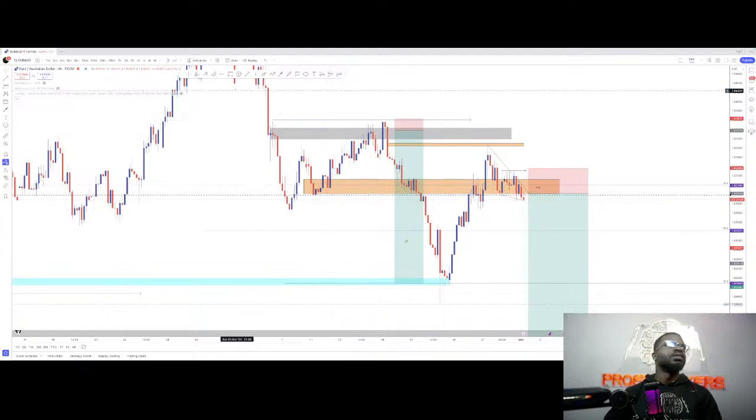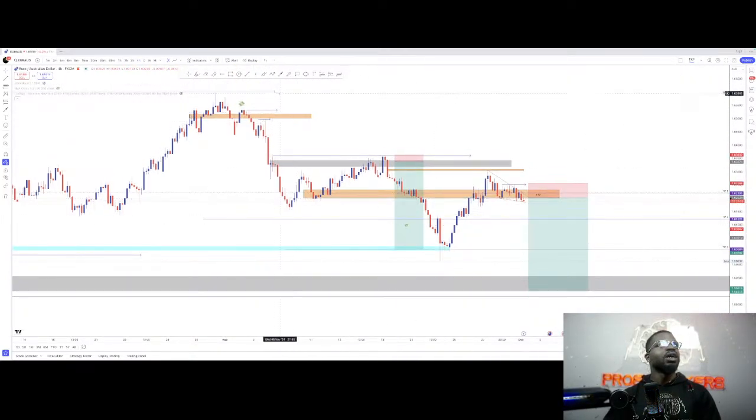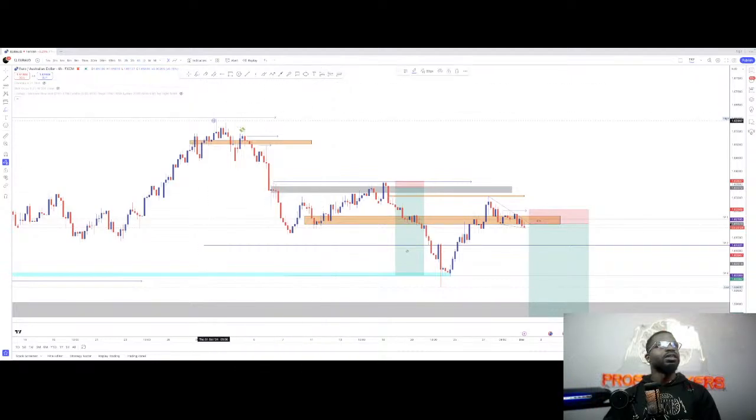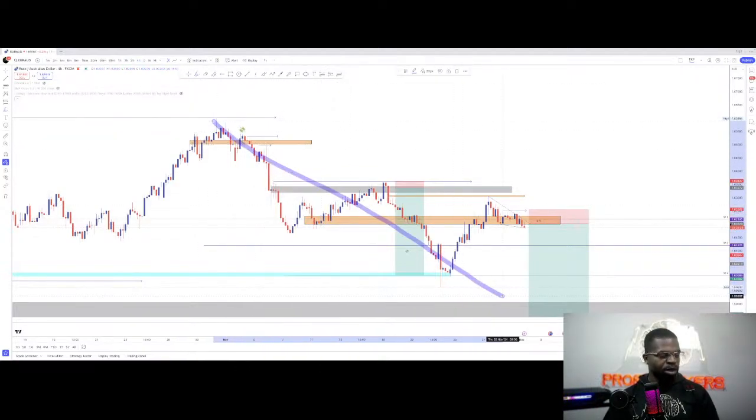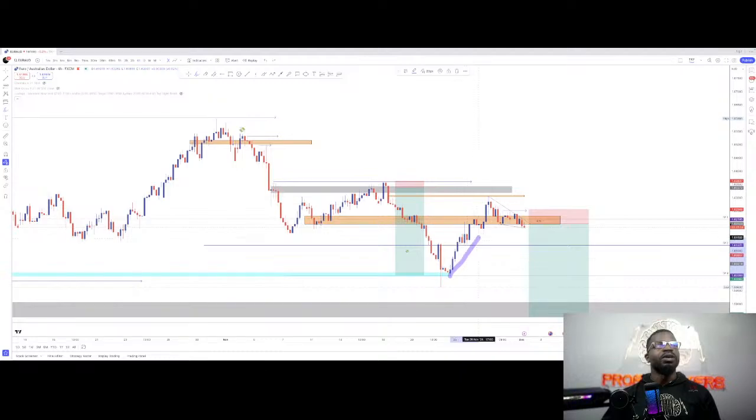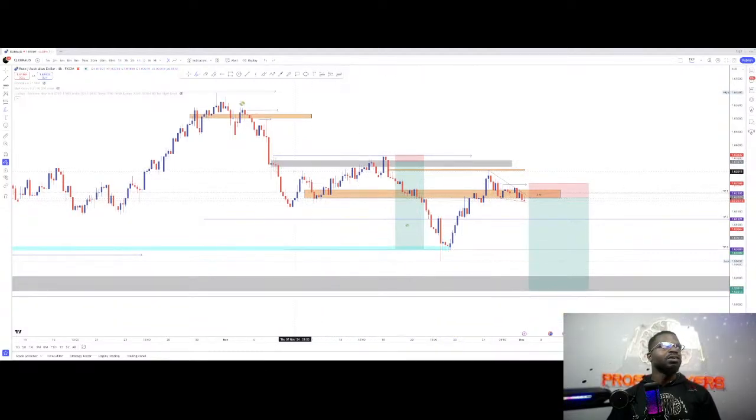This entire move was a downtrend. After this downtrend, we got this pullback here. There was a level that we're waiting to get retested. Price hit it perfectly. I actually missed this level. I didn't have my alert set, but price hit this level perfectly. Gave us a beautiful wick and then a rejection.